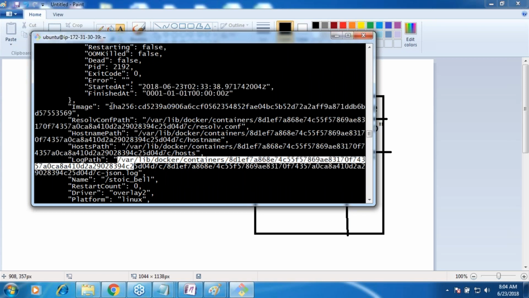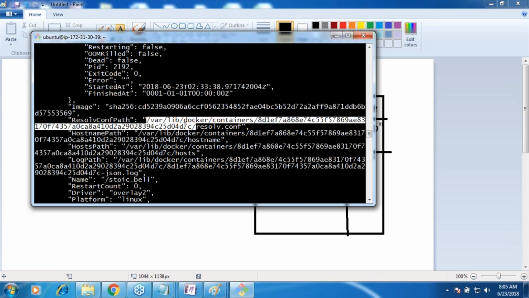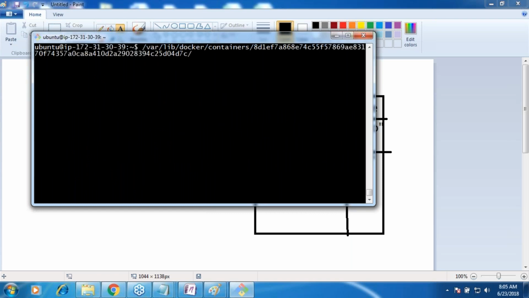Now whenever you want to know what the image layers are, you can just run inspect on your Docker, you will get an image ID. And now you inspect your image, you will get the layers. Now let me just go to this folder. Okay, let me become a root user so that it will not ask permissions. It is easy for me to navigate.